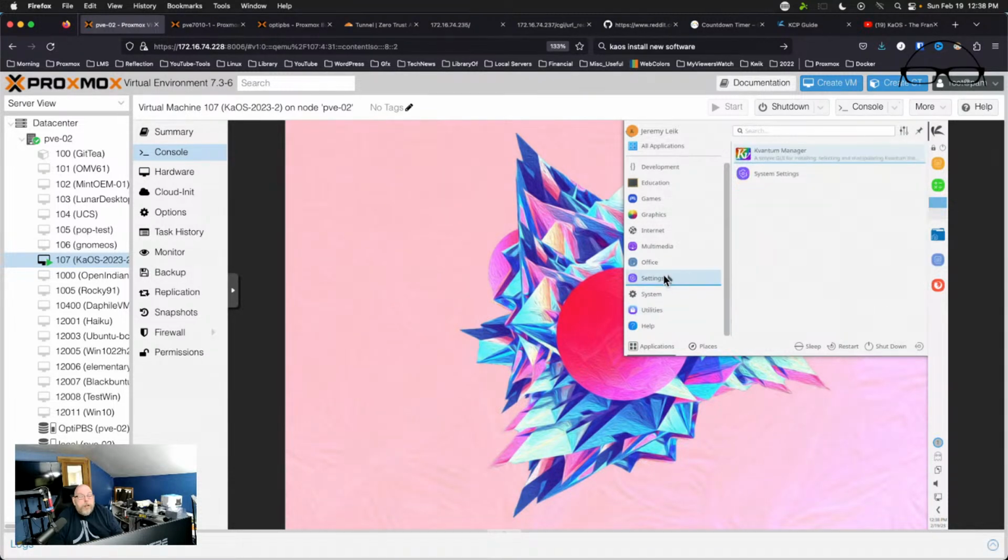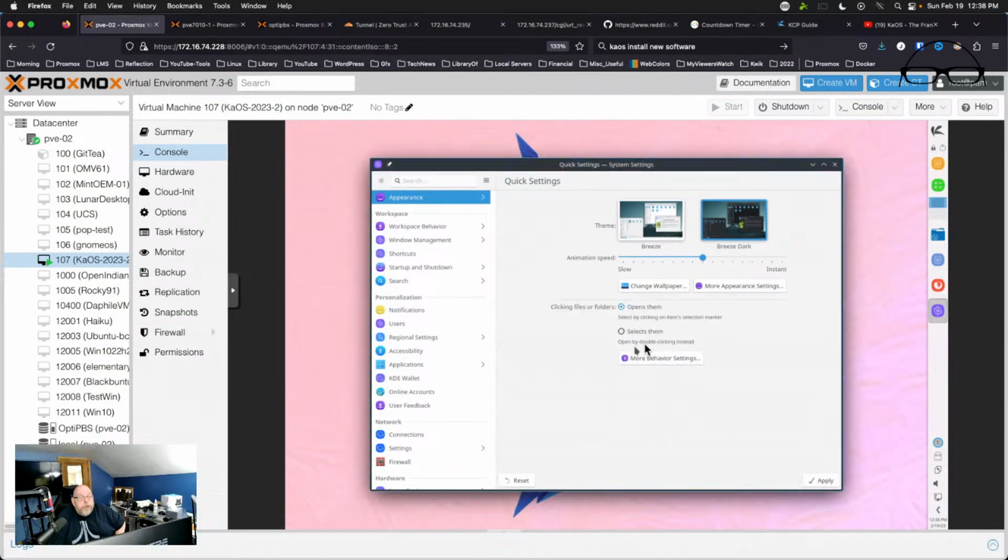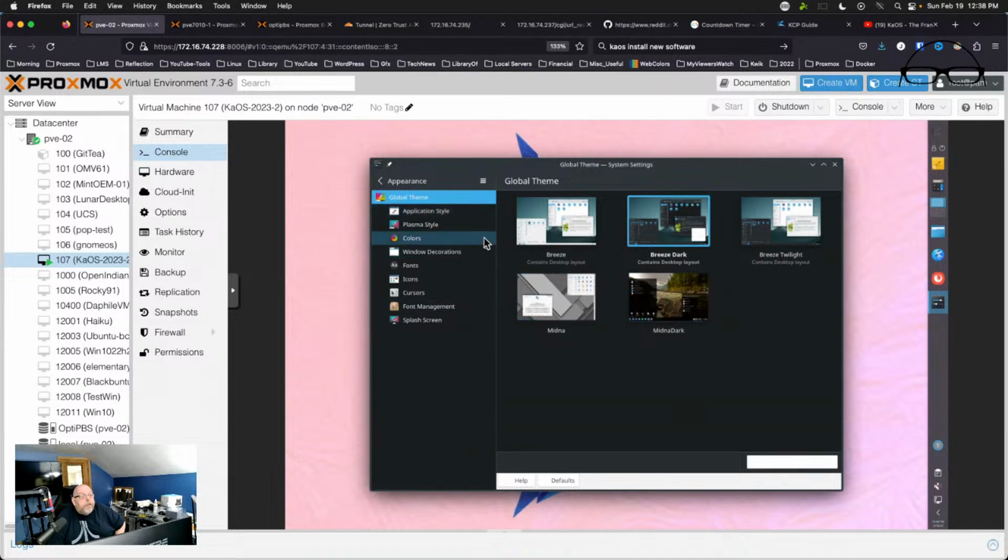So, system settings. Okay, so I'm going to change that to the dark mode, which most people like these days. You've got, let's see, apply. Appearance, just all kinds of things.